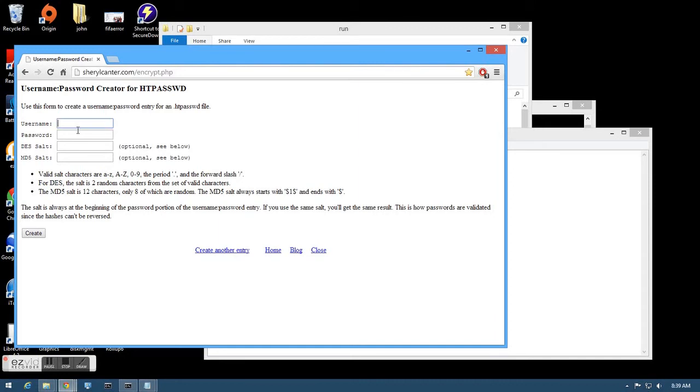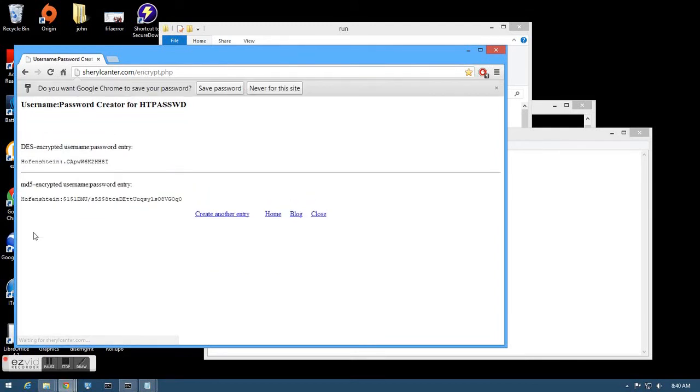So I'm going to put in a username, Hoffenstein, and for the password I'm going to use something fairly simple. We're going to use bleach, capital B at the beginning, and create. And as you can see, it's created a DES encrypted password, and it's also created MD5 encrypted.